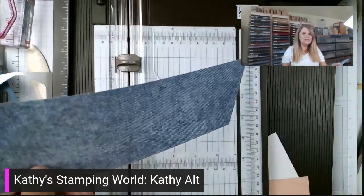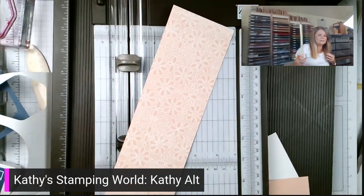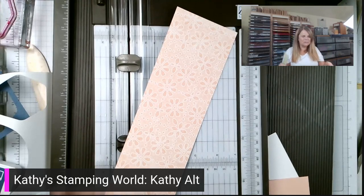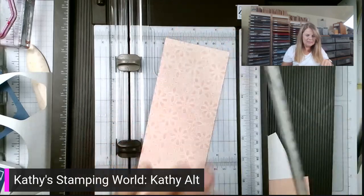DSP. I am using this lovely Country Woods Suite. Oh God, I forgot to look up this. It's not Country Woods. It's Country something. It's beautiful, right? It has the Petal Pink and the Misty Moonlight.